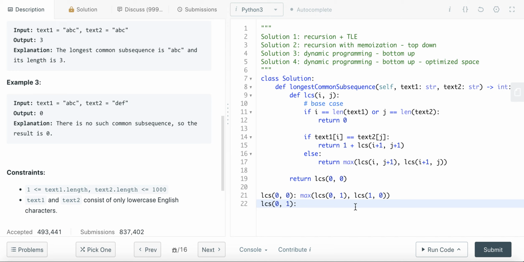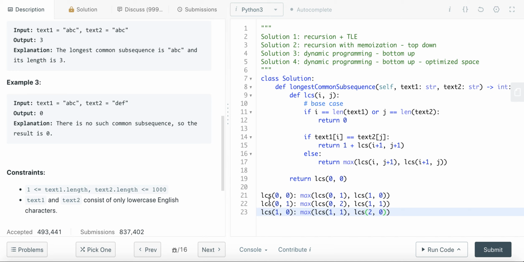So in this case, we still need to return the maximum of LCS 02 and LCS 1, 1. And then let's try to calculate the LCS 10. So that's the LCS 1, 1, and LCS 2, 0.